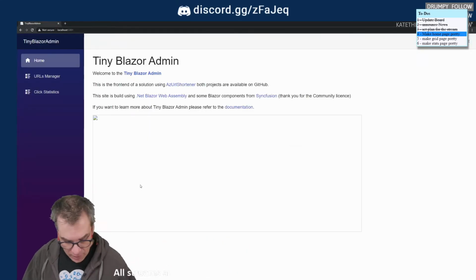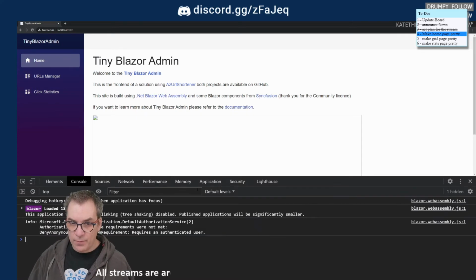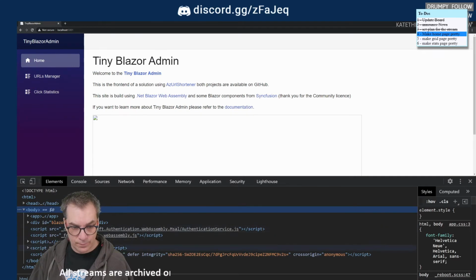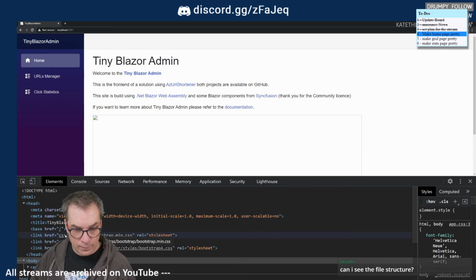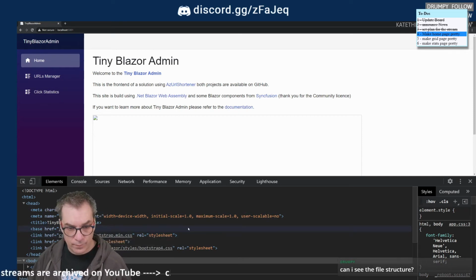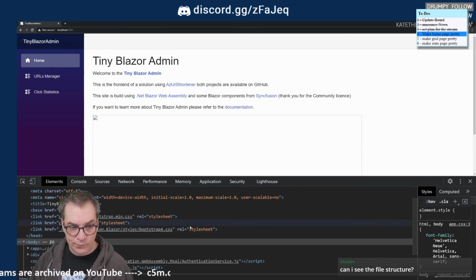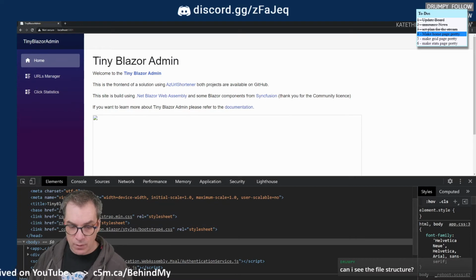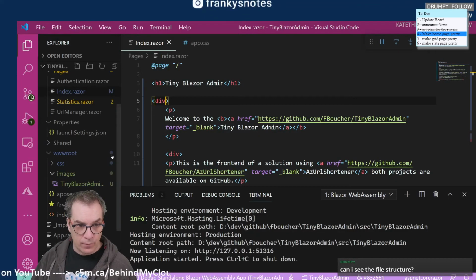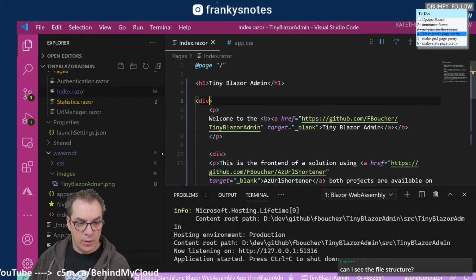So the page is still not present. Not sure why. The file structure, yeah. Maybe I did not put it in a good place. I put it in the wwwroot.